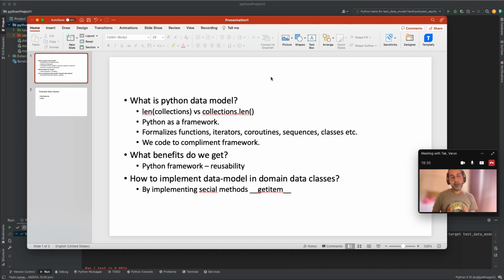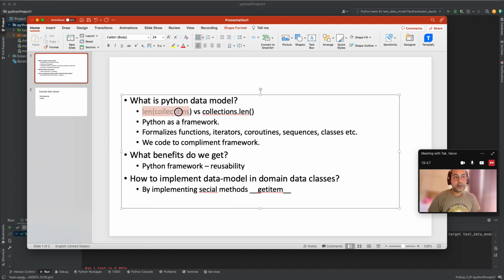So for example, if you're coming from a Java background, you will notice an apparent difference that is shown over here in the first line. Length of collections versus collections.length. In Java, you'd probably see collections.length, whereas in Python, it is length of collections.